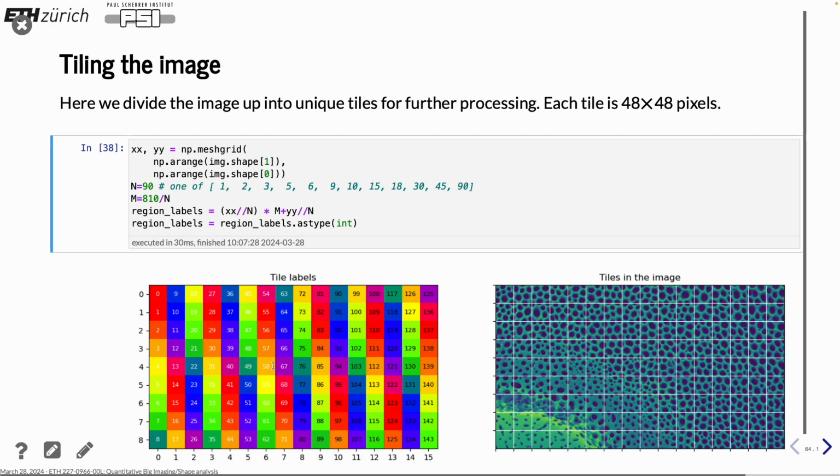The size I used is one out of these numbers. So if I factor the image, this is what I can come down to. In this case, I chose to work with relatively large areas to have a better description of the behavior of the region.